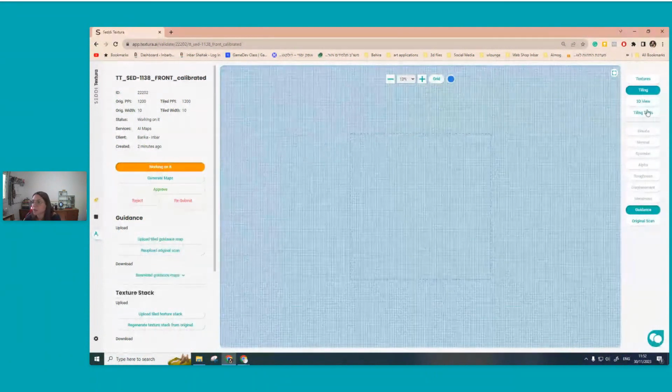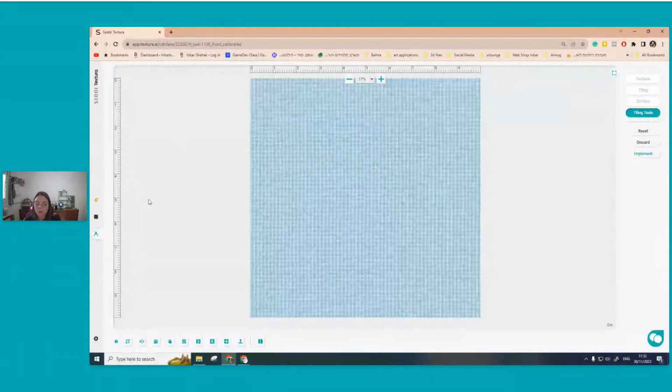Another thing, with the tiling tools, sometimes when I'm working, let's say I have everything perfect, I have the tiling assistant, and I just need to do a tiny clone tool for the finish of the fabric. I find it safer to hit implement, have that version, do the clone tools, and if something goes wrong, you can always go back to the previous version of the tiling tool.